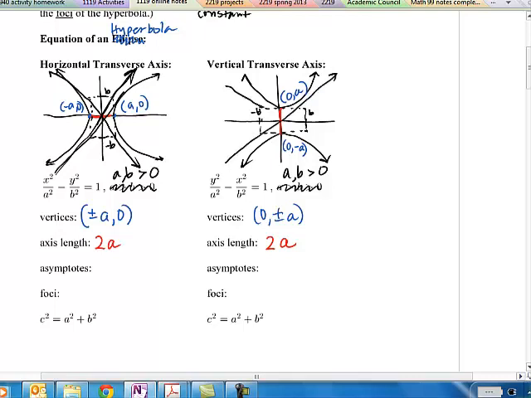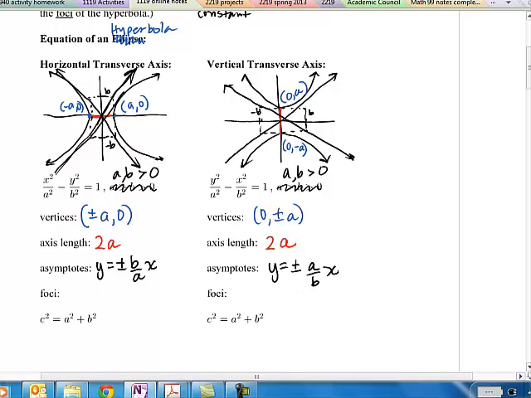My sketches aren't great, but for the asymptotes in the first one, the equation would be either y equals positive b over a times x or y equals negative b over a times x. I'm just thinking about slope and the fact that they go through the origin. And in the second case, we would have a over b for the slope, or negative a over b for the slope instead. So y equals positive or negative a over b times x.